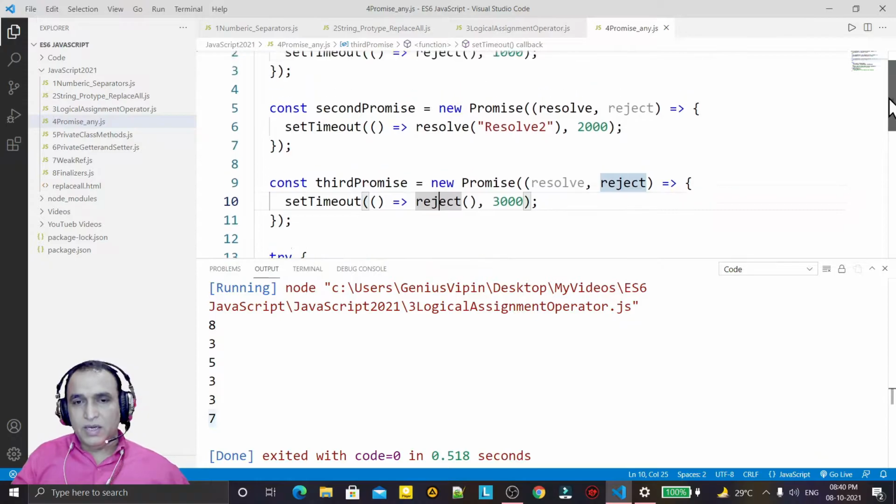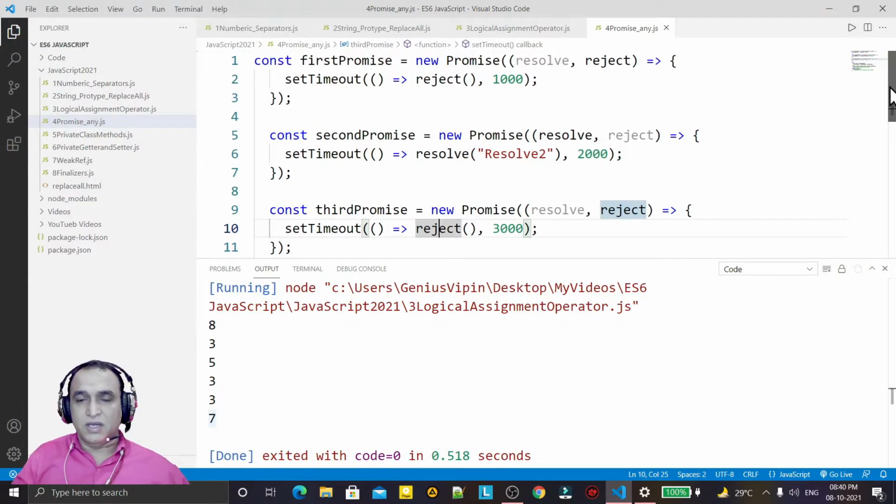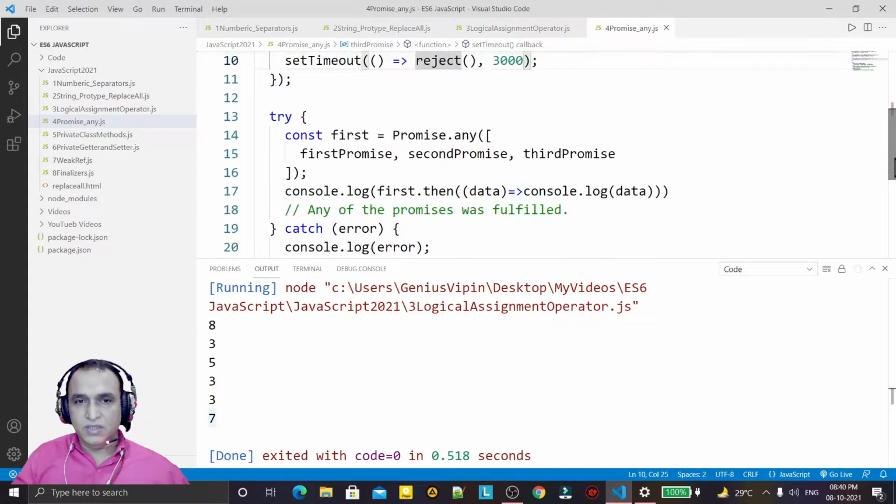So earlier there was no other option in JavaScript to check these promises, but by using this any function we can check in an array the first, second and third. We are passing 3 promises here. If any one single promise executes and resolves, then the output will come here.